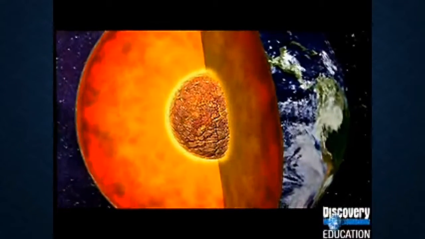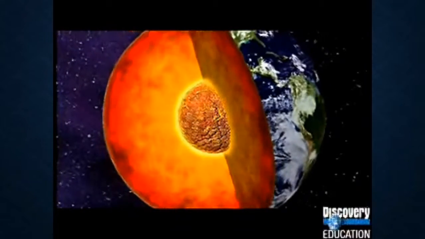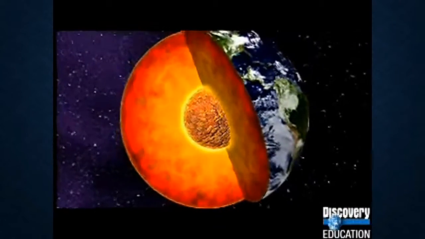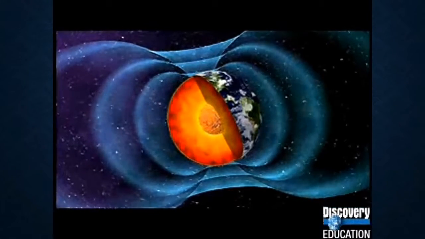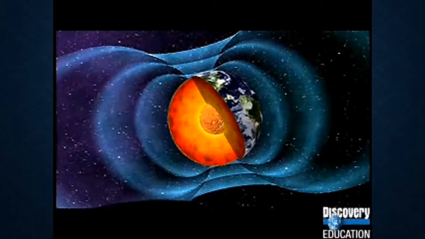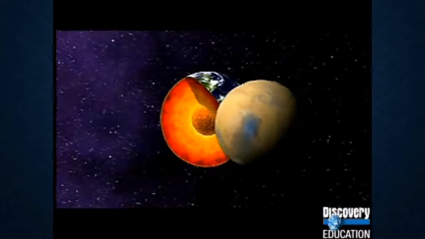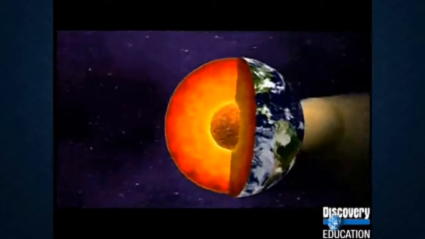It's made of liquid iron and other elements, a hot churning mass that generates electric currents which in turn create the magnetic field that protects the Earth from dangerous cosmic radiation. Together, the two cores that Oldham and Lehmann discovered form a massive structure over 4,000 miles in diameter, slightly larger than the planet Mars.